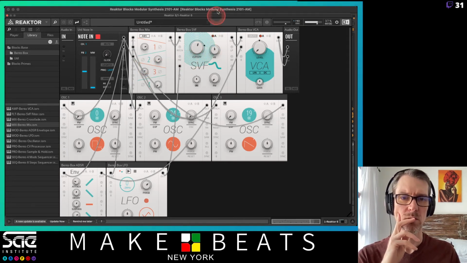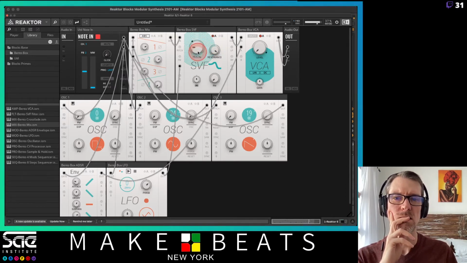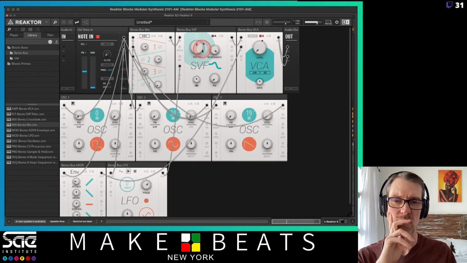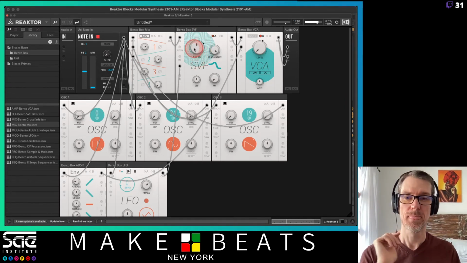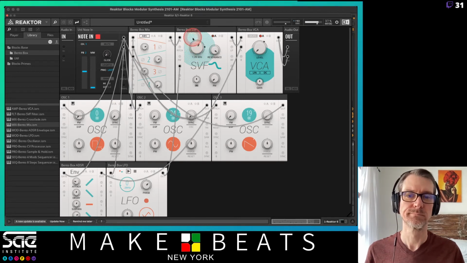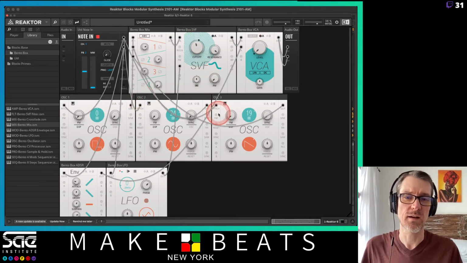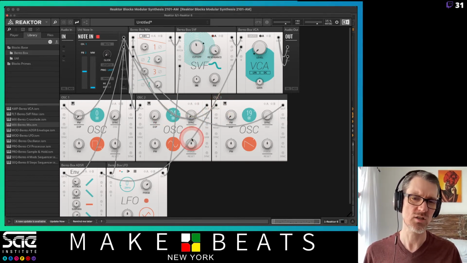There we go. And you can hear it's a very different sound, but it's still related to the other sound. And all we've done is just added in 2 more oscillators and I just changed them into different pitches. That's literally all we've done. Change the pitches, change the waveform type a little bit.